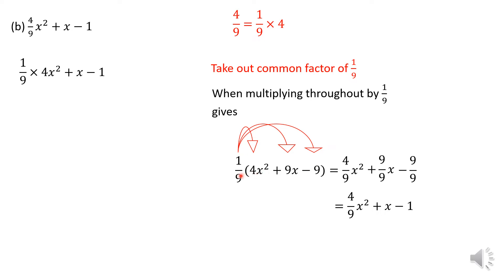So the reason that I am taking out the 1 over 9 is so that I can deal with the stuff inside this bracket and factorize that the way I have been doing with the other ones. So I am going to look for two numbers multiplied together give you negative 36. That comes from 4 times negative 9.